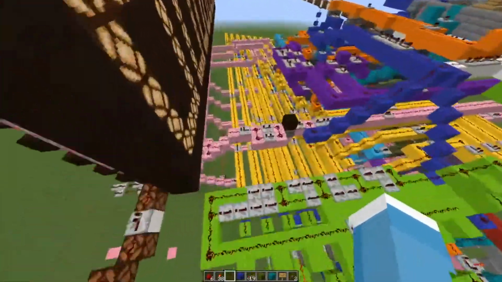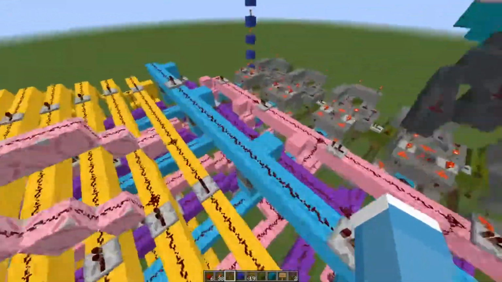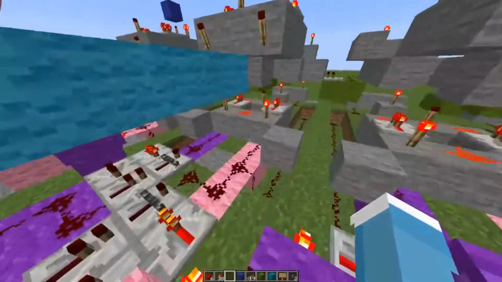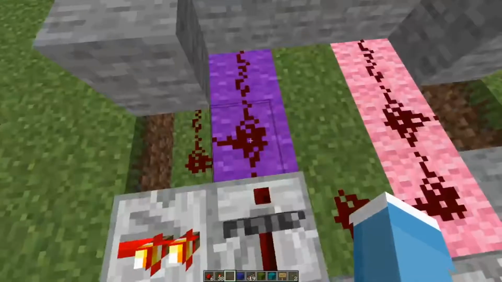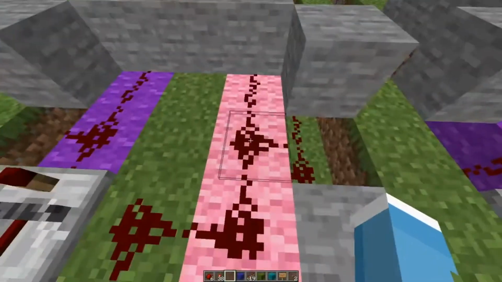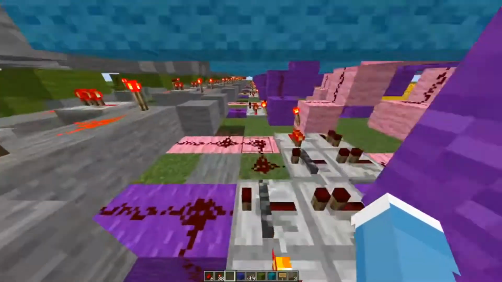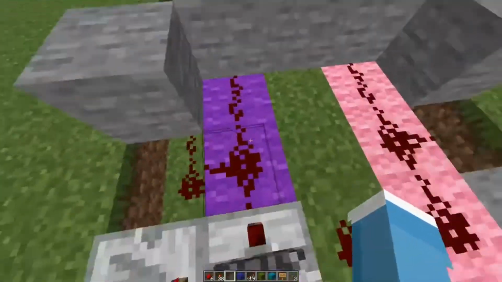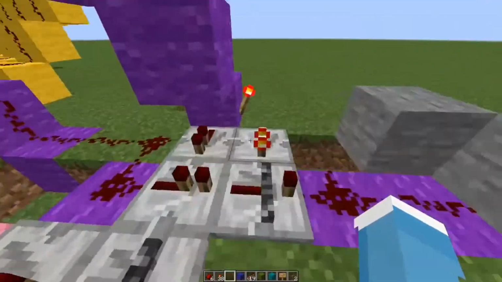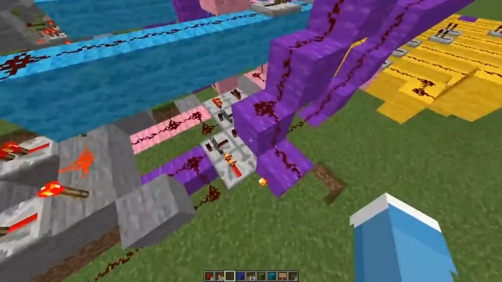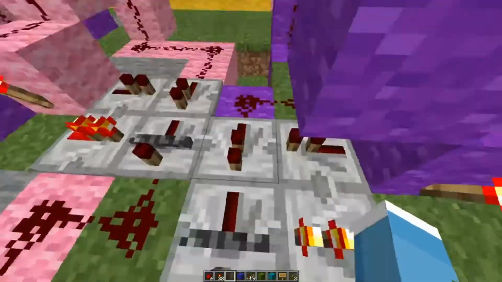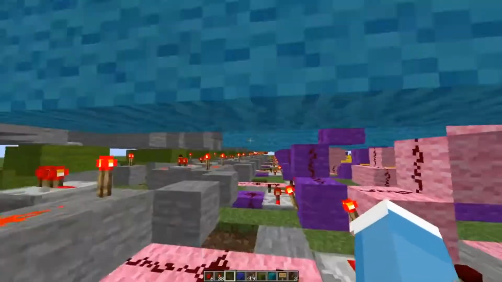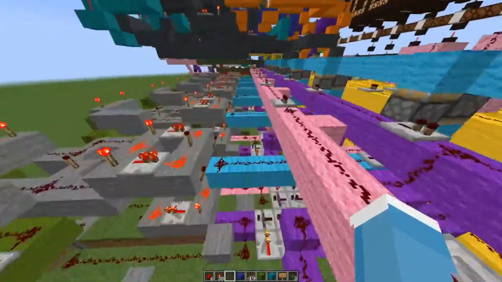And basically the way these registers are implemented is the registers sit directly in front of the ALU, and we have a purple line and a pink line, which will be the 2 bits that get fed into the addition operation at each step. So the purple line represents one coherent register, and the pink line represents one as well. And the way we write to it is this is a little D flip-flop circuit, and when this repeater closes, it allows the value to come in here and it gets locked in there. So we effectively have a value in memory that we can write to and read from.